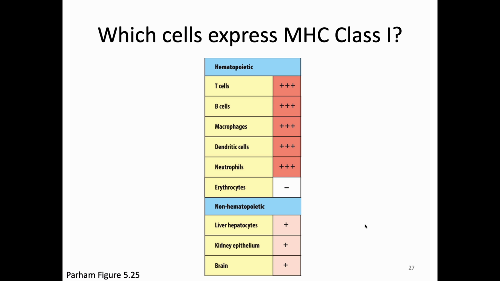Only one kind of cell does not have MHC Class I on its surface, which are red blood cells. Red blood cells don't have a nucleus. So as far as viruses are concerned, they're useless. So we also don't need to have Class I there. But every other type of cell of your body has MHC Class I. So any cell you ever look at has MHC Class I, 3 from mom, 3 from dad, A, B, C from mom, A, B, C from dad, if we're talking about human. Every single cell of the whole body has it. So that's sort of another key piece with MHC Class I.